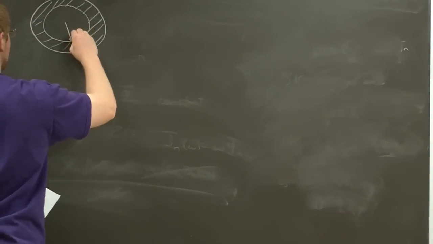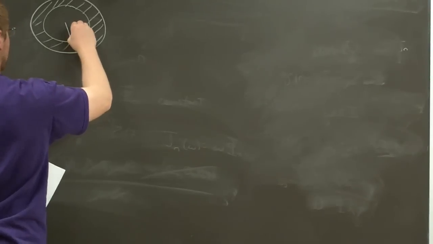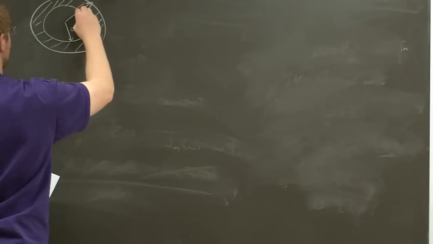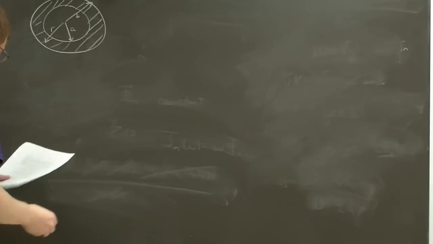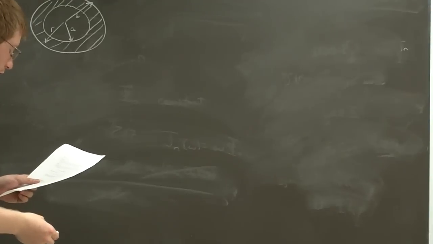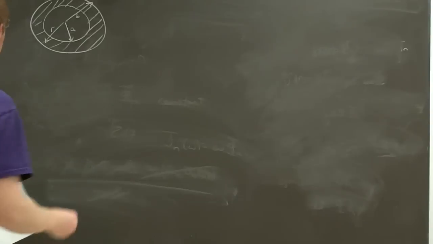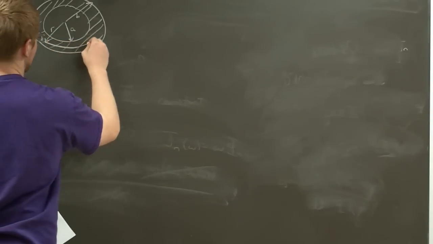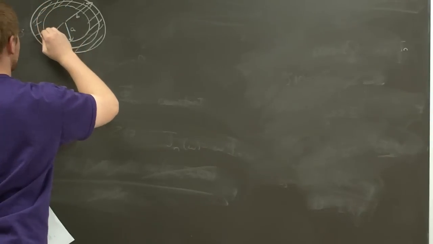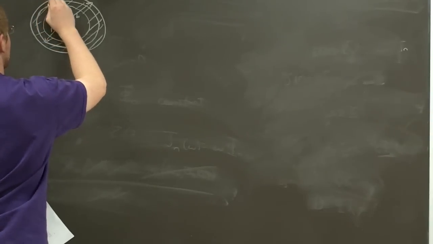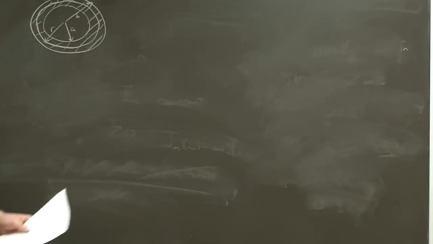And it has inner radius A and outer radius B. And they want to find the probability density function of selecting a point R inside here. So, this is real similar to before, where you find the volume of this sphere, and compare that to the volume of the entire shell.